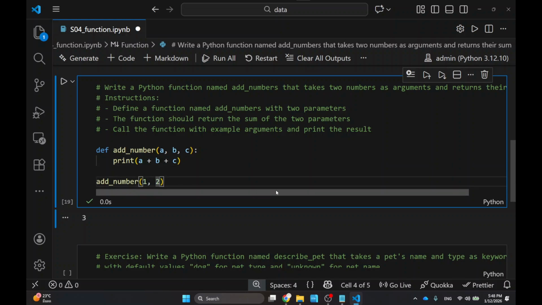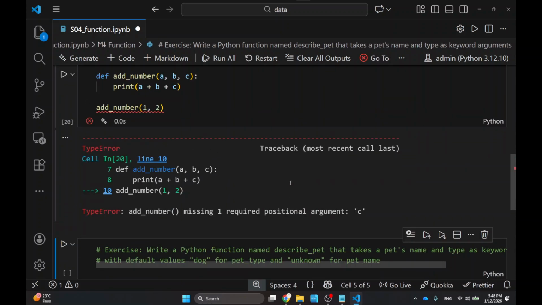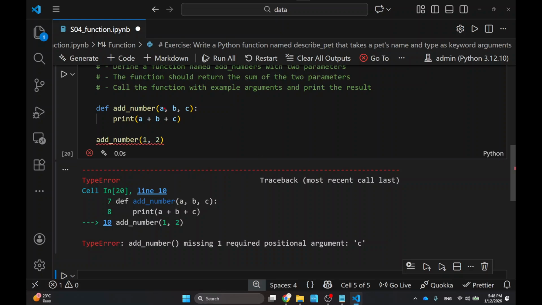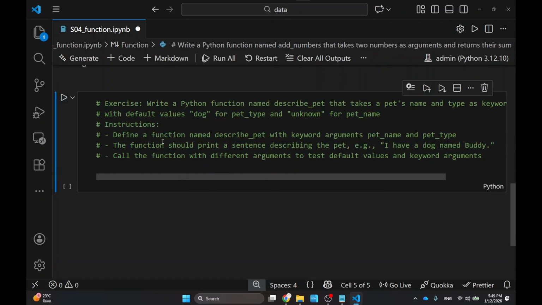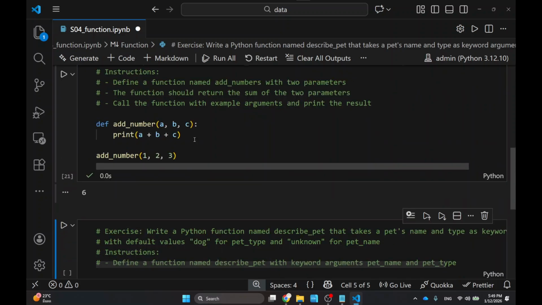But if I come down here and I only have 2 things, then it will yell at me, saying that what you defined as the argument doesn't match the parameter that you're given. So it has to match. I have to do 1, 2, 3, something like that. Just keep in mind that whatever you define, when you use it, you have to make it compatible.